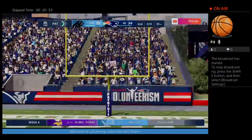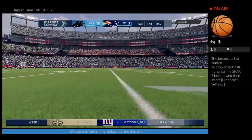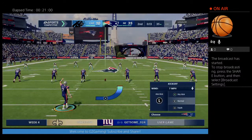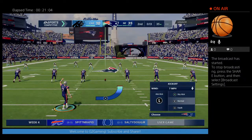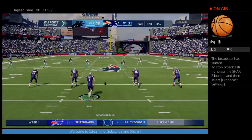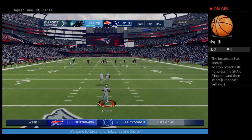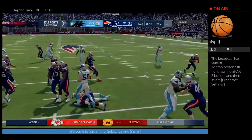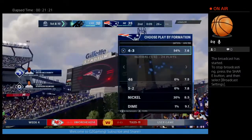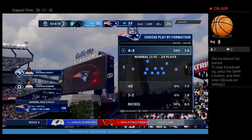And he's been a busy man, 5 for 5 now as he knocks another one through to extend the lead. Patriots 35, Panthers 10. So not much time to speak of remaining in this first half as the kick's away. Taking it about the 1. And he'll take it up past the 25 to the 26-yard line. 1st and 10 at their own 26-yard line.